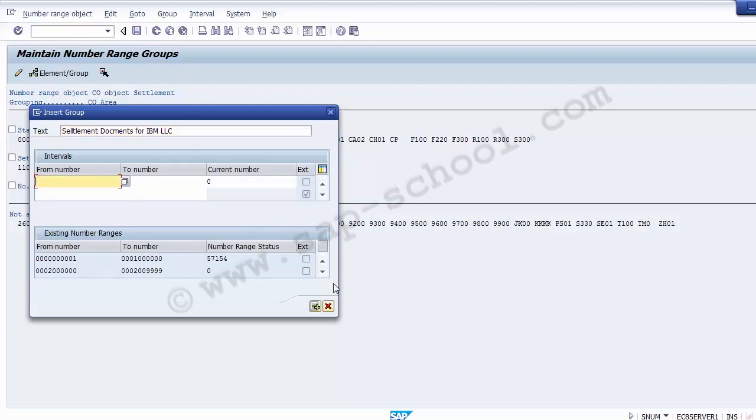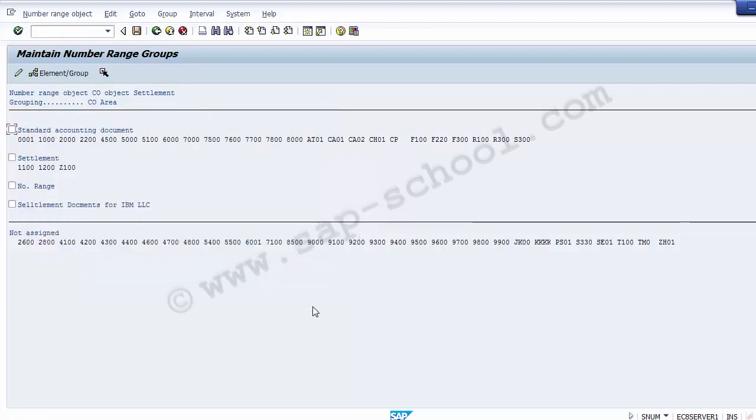Now you can define the number range, whichever you want to maintain, and the number range can start with 4. So let's take 24009. This is the number range we have assigned, and now we can insert it. Once inserted, you can see the number range has been inserted.